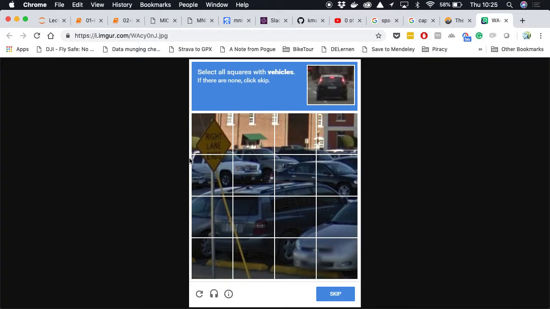And so even for a very trivial task, you could give this to a kindergartner, click on the boxes with vehicles, it still is a quite complicated problem because knowing that there's a vehicle there doesn't necessarily, is that what the question's asking? Or is the question, do you see lots of pixels from a vehicle? Or they have lots of images where the illumination isn't constant. And so it gets very dark, but you see the top of a vehicle, so you can assume the bottom is probably there. And labeling these images is quite important for Google.